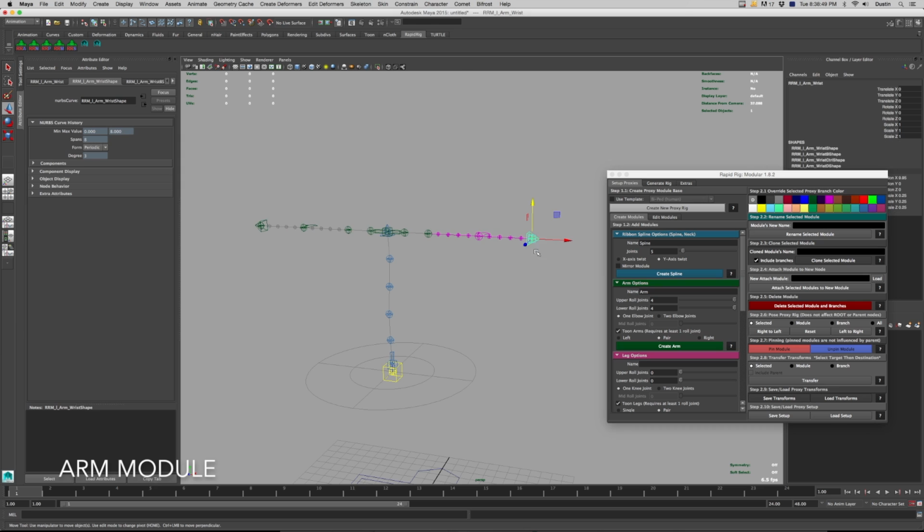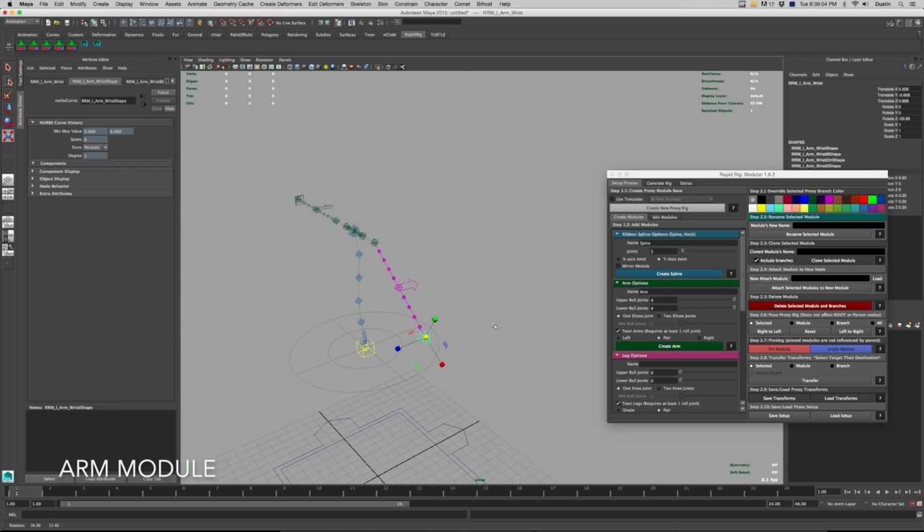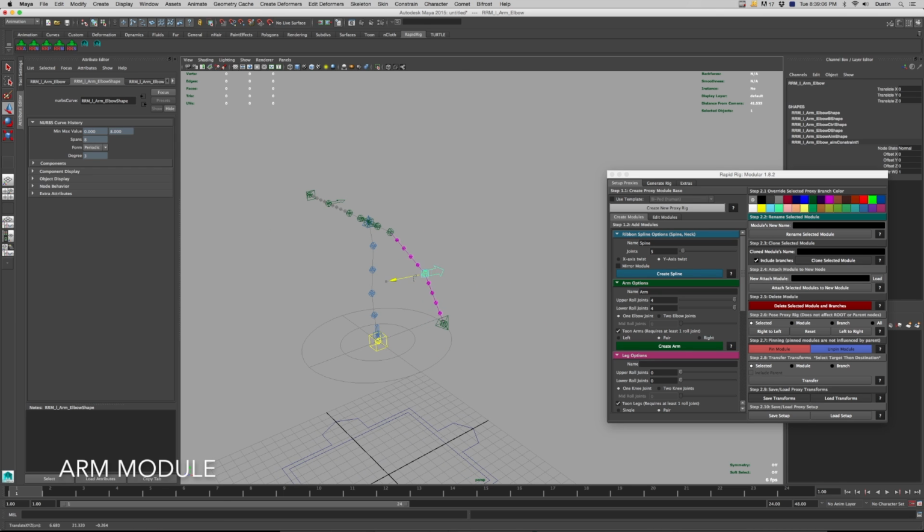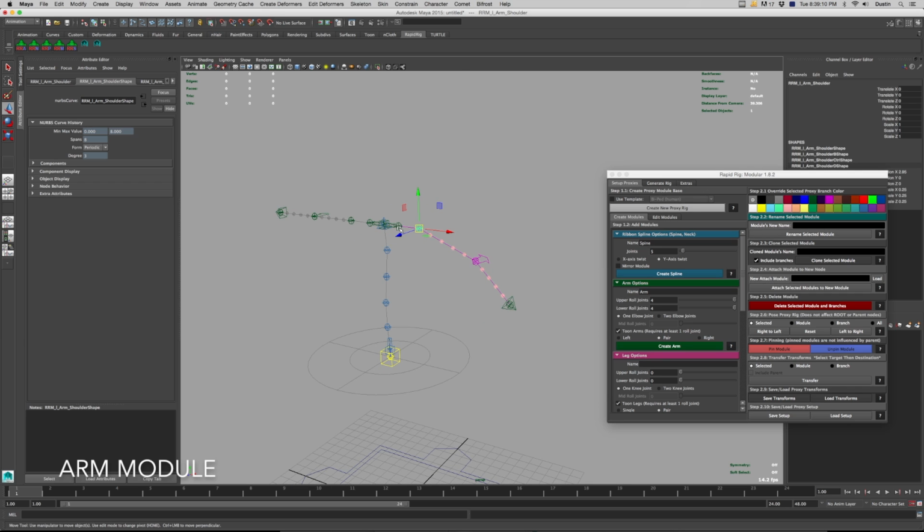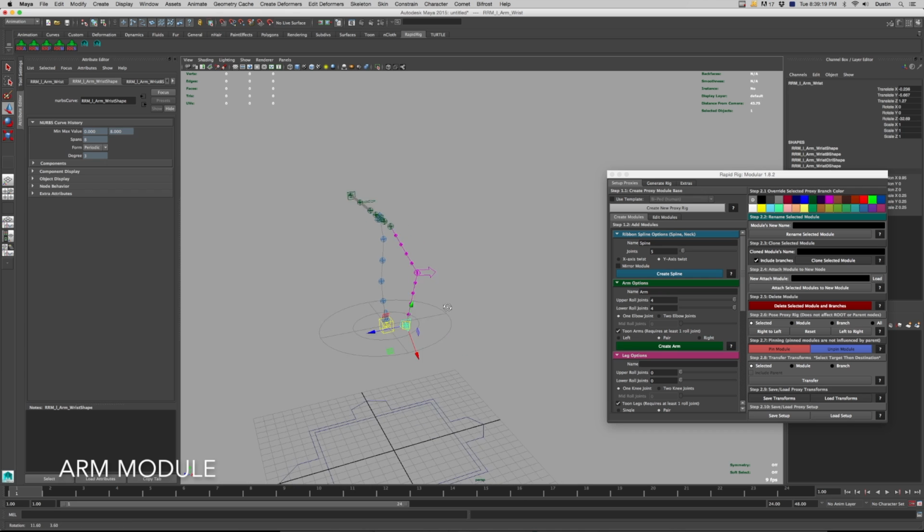Okay. So now we have the arm, and we can position this where we'd like. I could go in and scale up the arm if I wanted to. And so we have a clavicle, a shoulder, elbow, and a wrist. So I can go in and fit this to my character, however that would need to be. And then I'm just going to mirror this to the other side, so maybe I'll bring the arm down a little bit so he's in some sort of an A pose.